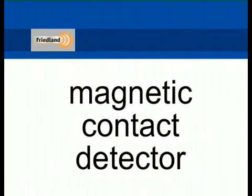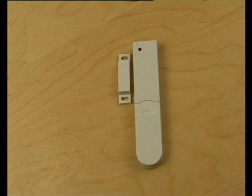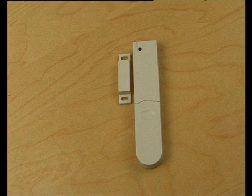Magnetic contact detector. The magnetic contact detector comprises two parts, a detector and a magnet, and are used to protect the main entry points into the property.